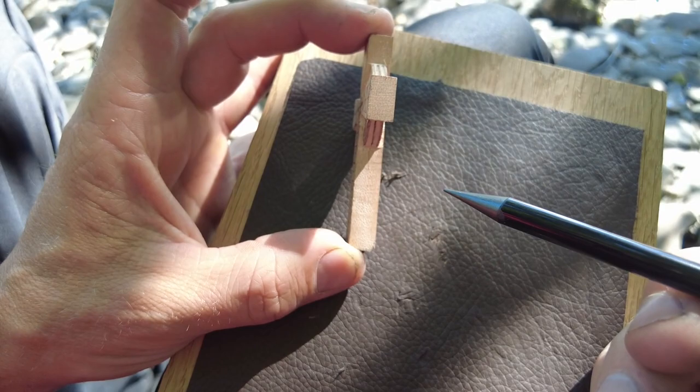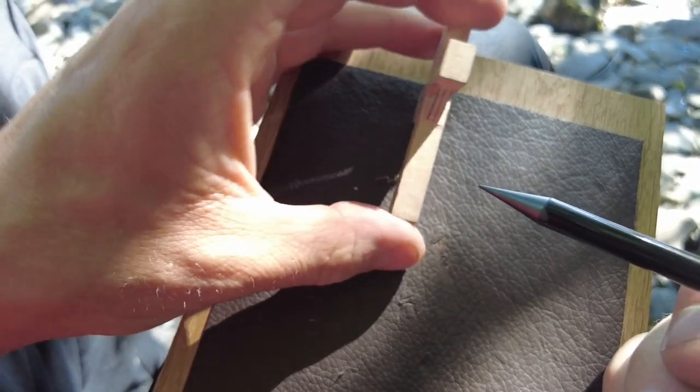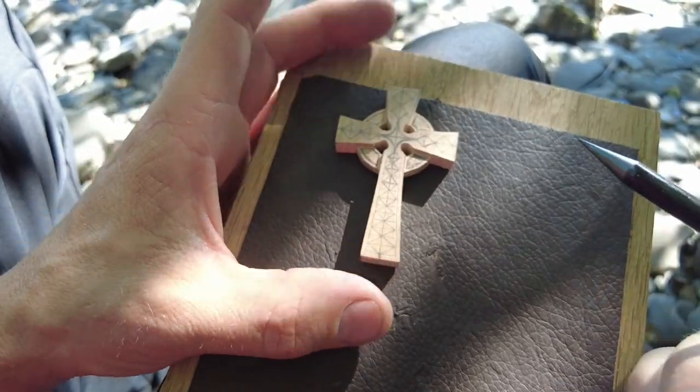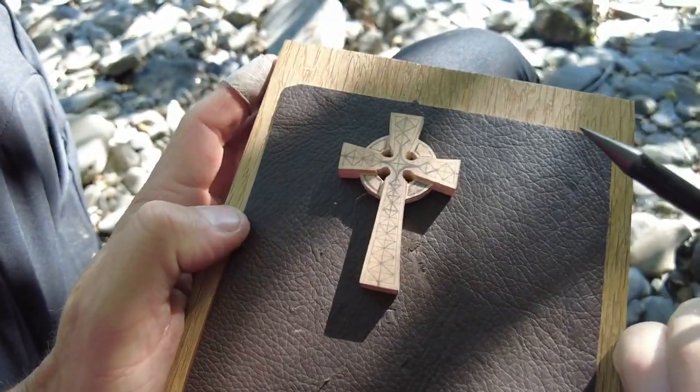I haven't designed anything on the sides yet. We'll cross that bridge in a minute, but I've done it in the past where I've done something similar on the outside and it looks quite good, so yeah, we'll see how it goes.